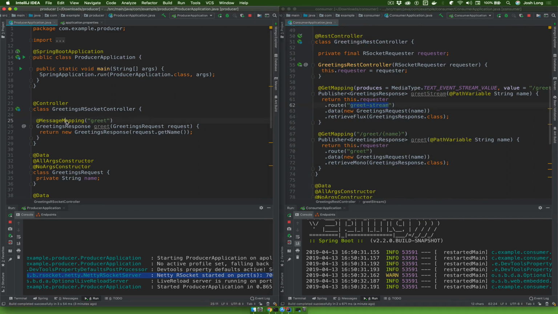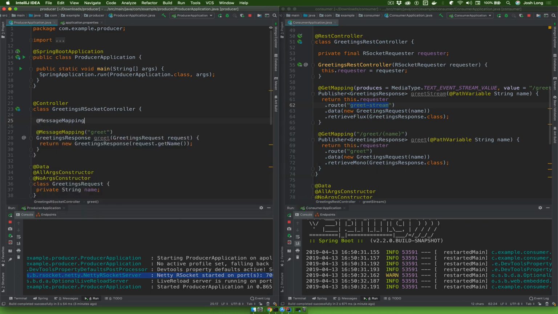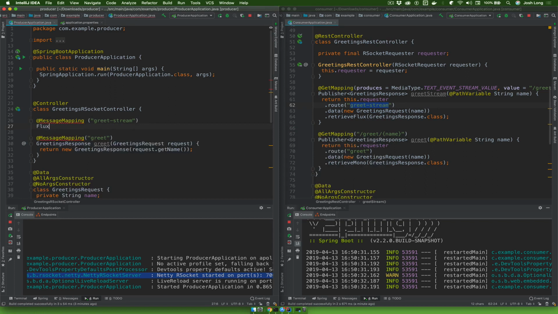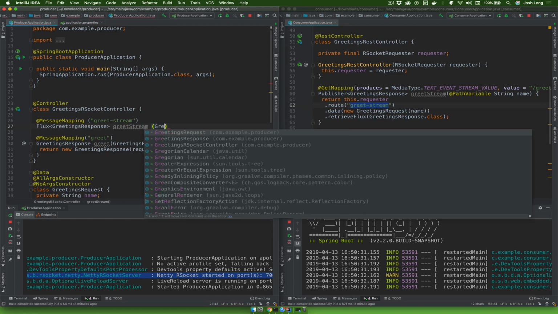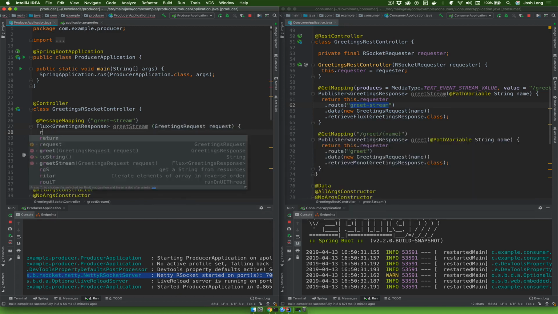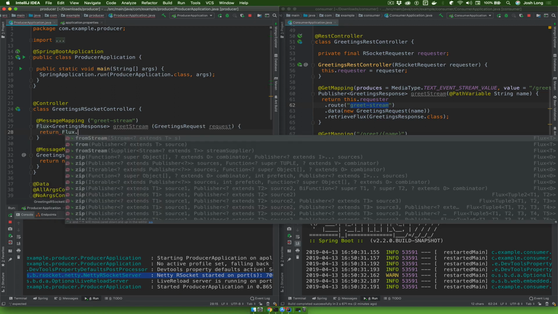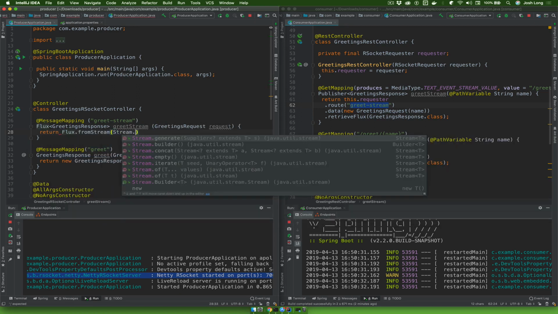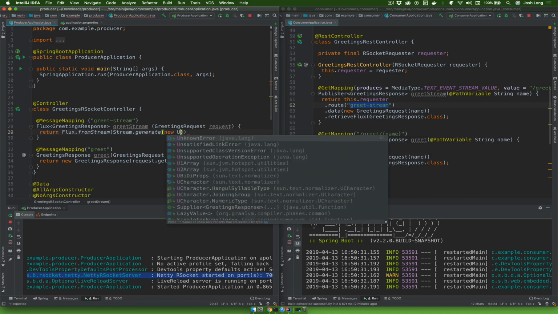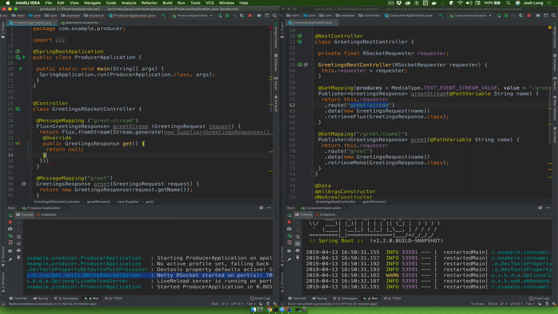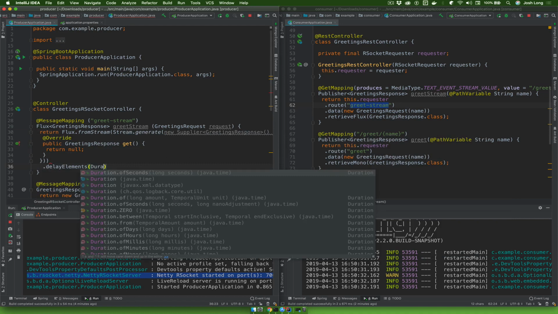So I'll do that. I'll say @MessageMapping, Flux of GreetingsResponse, greetStream, GreetingsRequest, and our job is to say Flux.fromStream(Stream.generate(new Supplier...)).delayElements(Duration.ofSeconds(1)).